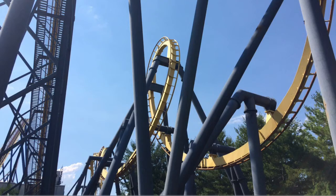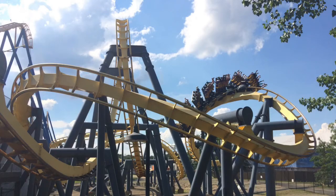And that one turn right before you turn around and go into the first flat spin, I was graying out on that turn. We were barely moving. We were going, I would say, maybe 30 miles an hour. I don't know. That's just a guesstimation. But guys, this whole second half of the ride was just an utter mess of intensity and whippiness. That turn was so intense. I don't know why I grayed out on a turn that was meandering. That was insane.